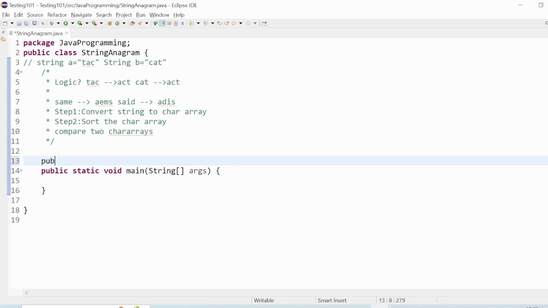So let's create a new static method, public static void isAnagram. I'm writing the method name as isAnagram.